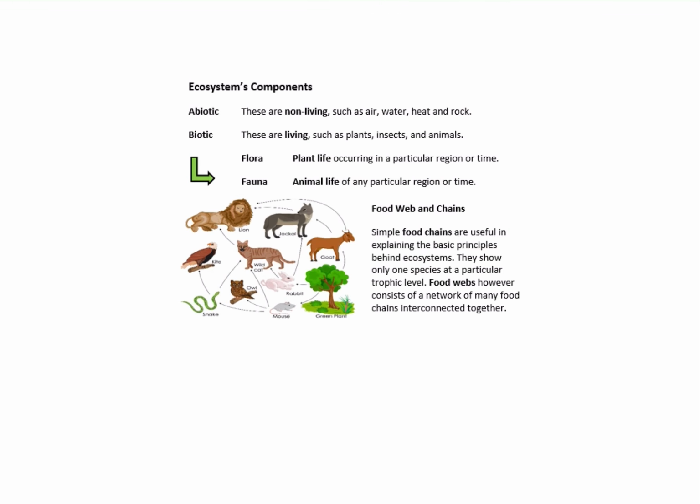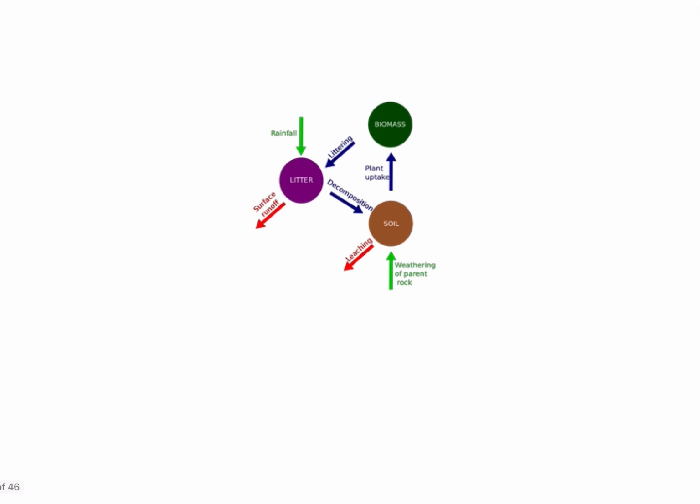Think about what might happen if one animal or plant is taken out of this, what could happen to those further down. Remember, you're probably going to have a maximum of 4 or 5 links in the food chain. Why is that going to happen? Well, you're going to gradually lose energy as you go through this chain. Remember, animals are constantly moving, so you're going to lose energy through things like respiration, excretion, mating. So that's why less energy is passed on. They're quite fond of asking that question.